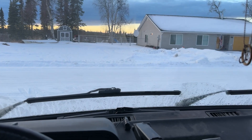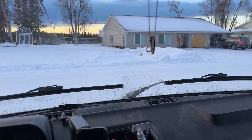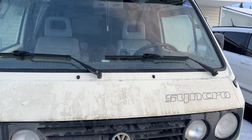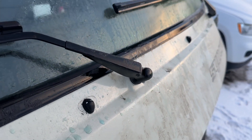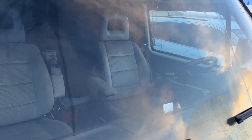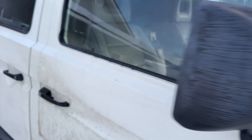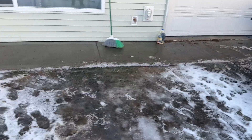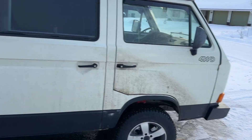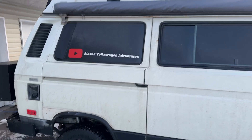They were shooting clear over the roof originally. Anyhow, that's that project in the books. Would I recommend it? Absolutely — that made a world of difference. Now I can actually see out of the windshield again, which is a good thing. But as you can see, it's melting, the snow is dripping, and everything gets filthy. Anyhow, take care everybody.